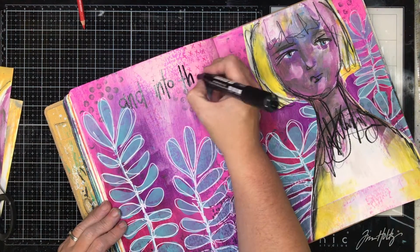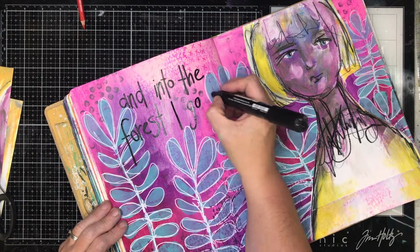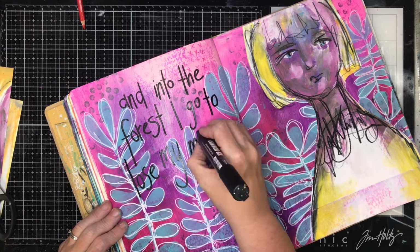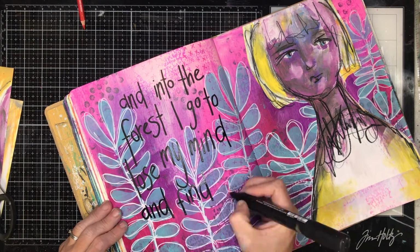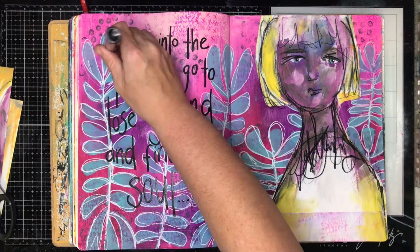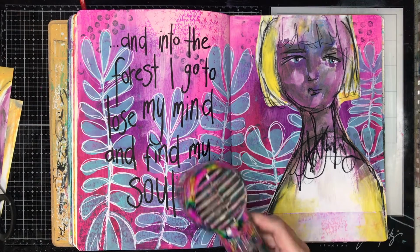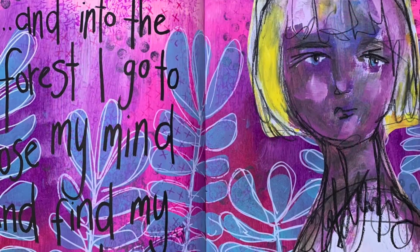The final thing I wanted to do was to write a quote on this page. So I wasn't sure what I wanted to write, and I looked up forest quotes, which was interesting, but I came up with this one, which was just perfect. I hadn't come across it before, and it just sort of summed up the page beautifully. "And into the forest I go to lose my mind and find my soul," which is what I do when I art journal. Creating a forest like that on my page is my forest, and it's where I go to lose my mind and find my passion. So it was just perfect for this page.